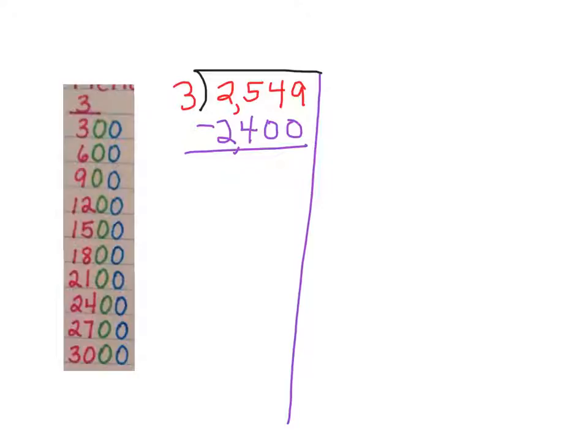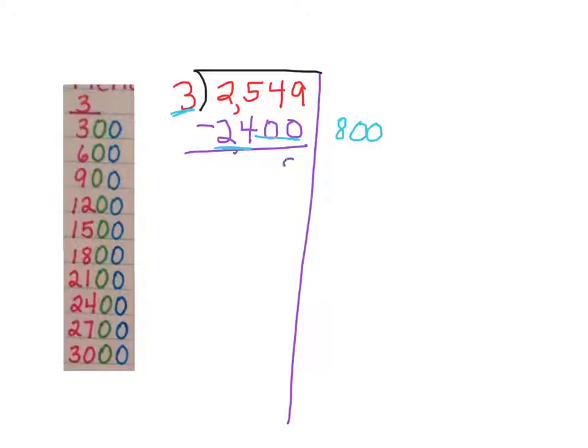And of course, anytime I have a minus sign, I have to write my partial quotient out to the side over here. So I know that 24 divided by 3 is 8, because 8 times 3 is 24. Then I take the 2 zeros and tack them on to the end. So 3 times 800 is 2,400. Then I'm ready to subtract.